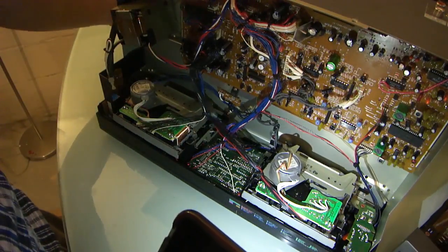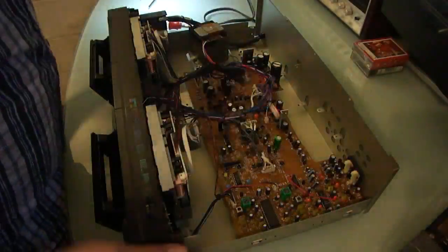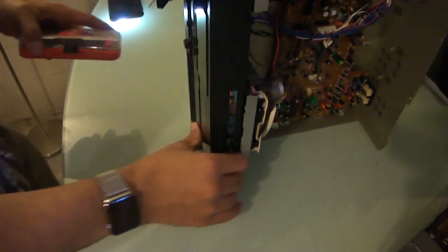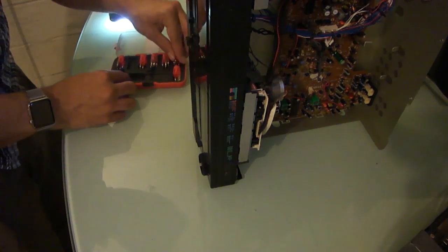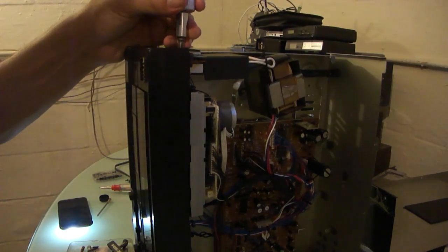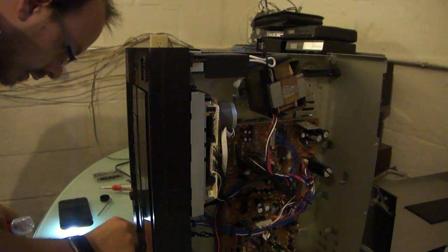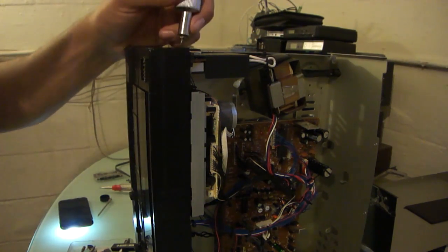And see, there's the thing. I think this entire front panel needs to come off. Okay, well, let's take the front of this off and we'll get it out. It would read that I would need a larger Phillips head bit because I don't think I have one in this kit. I think these are all small ones. So, let me go get a different screwdriver. Okay, operation different screwdriver get complete. It's still not quite the right size, but I'll have to make do.